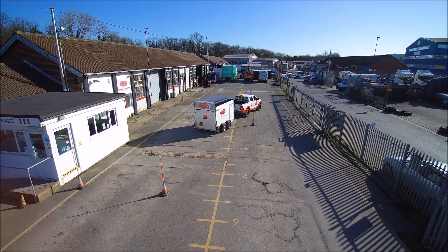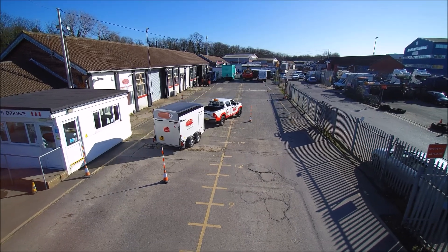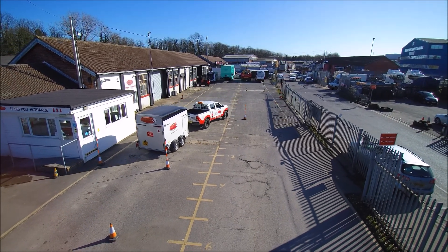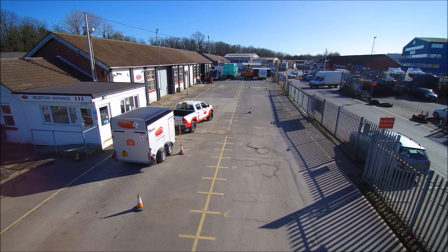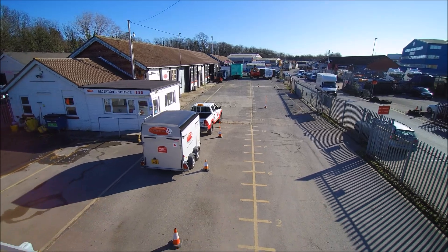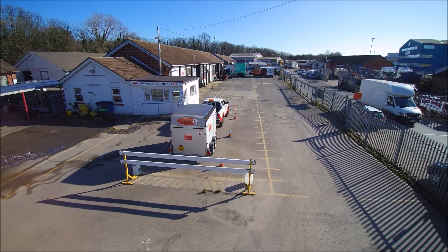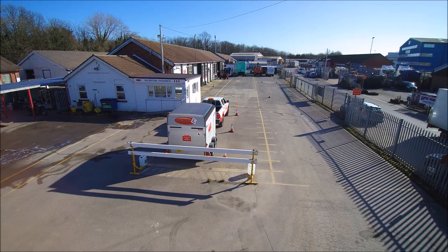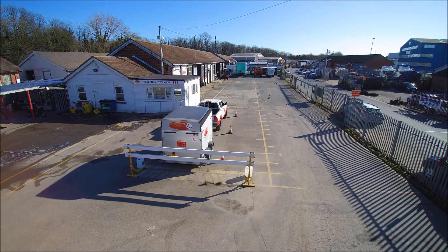We're going to continue to allow the car and trailer to move back towards the garage making small, regular adjustments to the steering. We're going to keep an eye on the left hand mirror as we enter the garage and begin to straighten the trailer with those garage cones. Once the trailer's nice and straight we can straighten up the whole combination and continue to move back towards the barrier, looking to get the extreme rear of the trailer beyond the black line but not touching the barrier. Once we're happy, we'll get out the car and go and check our position.